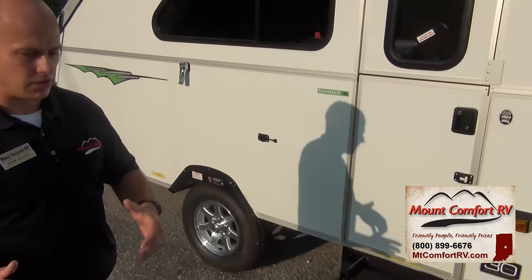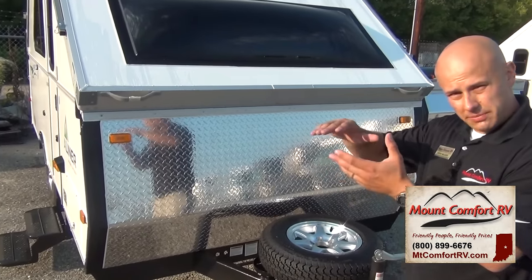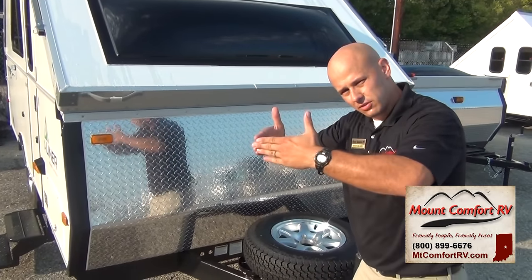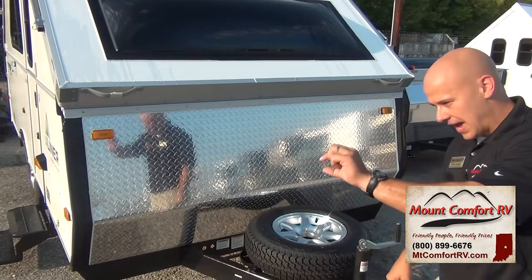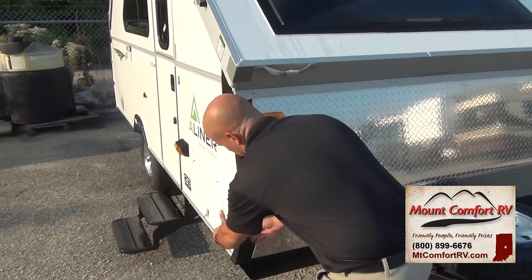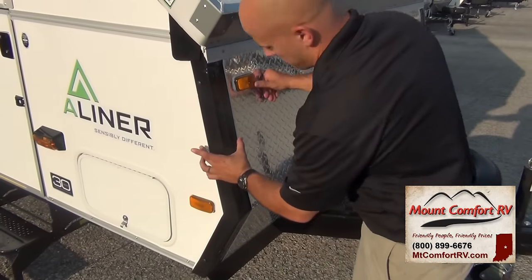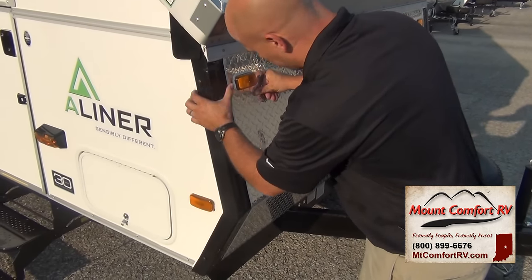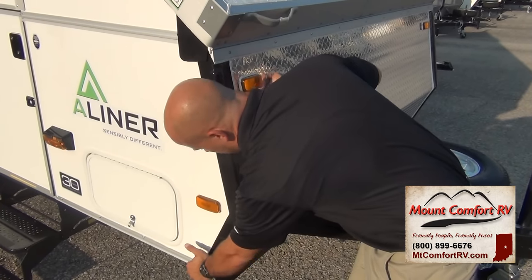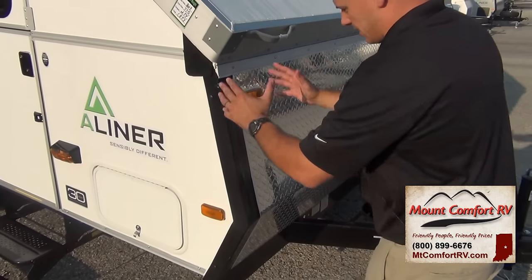Let's move around to the front, because this is where a lot of things are different. If you look at a regular travel trailer, one of the big points is where all the seams come together in the box, especially where the side meets the skirt — there's always some type of capping there. A-liner does an excellent job by making a very large oversized molding that's chemically bonded to this, and they put silicone on the outside, making any water intrusion extremely difficult on an A-liner.